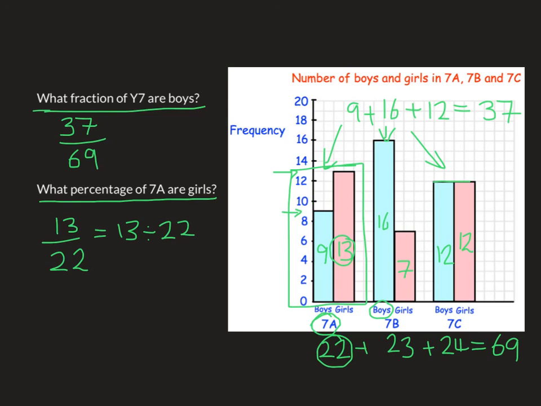If we round it though, it is 0.591. And if you remember how to convert decimals to percentages, you do 0.591 times 100, and I get 59.1%. Hopefully there won't be too many questions about percentages, but that is a quick reminder of how to do that. And you can use it for a point of reference.